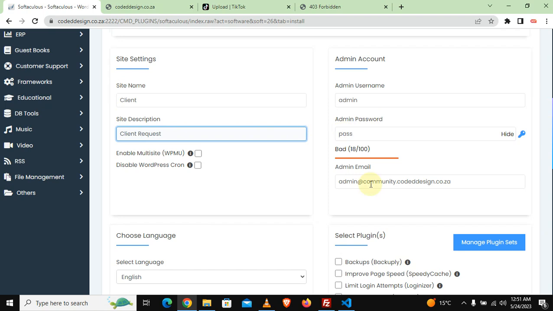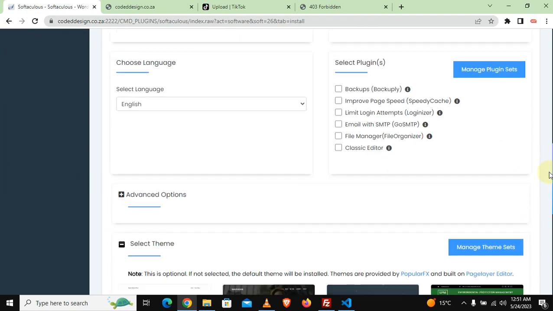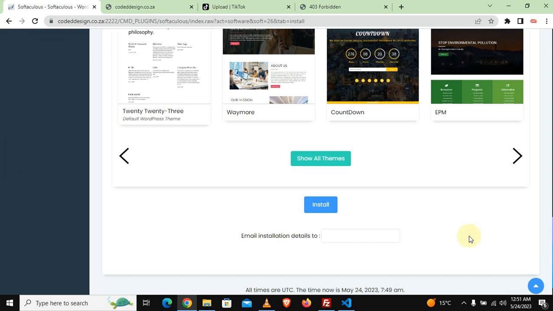I want only the part where I have to put the email. Make sure that you don't forget this part, because when you forget your password, the password will be sent to your email. This one is the most important, so that you cannot be locked out of your own WordPress because you forgot the details. Okay, I think that's all. Let's just click install.